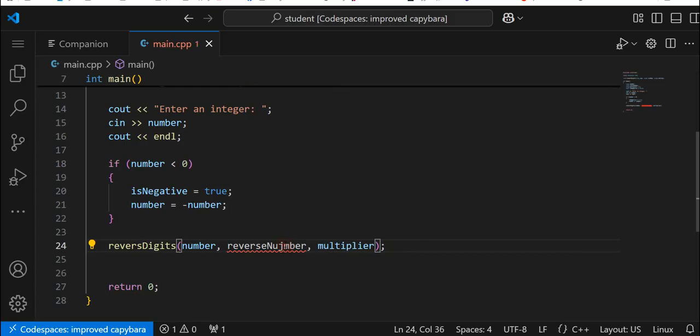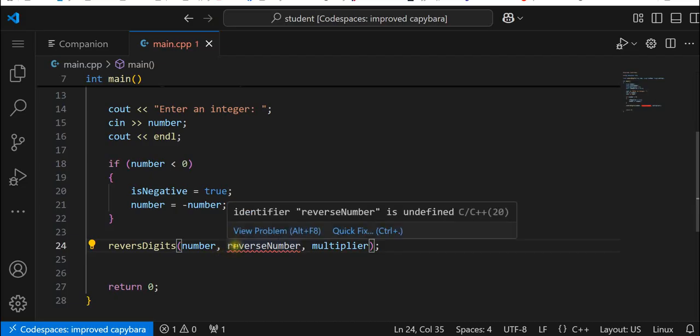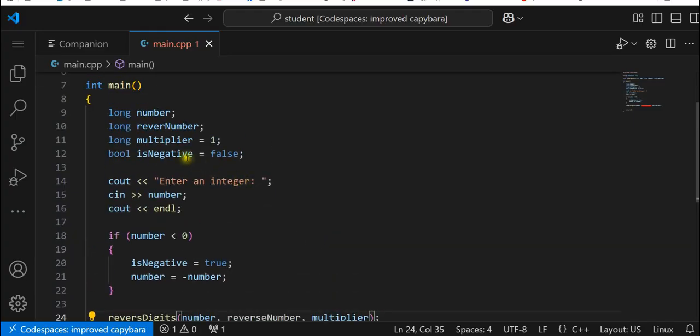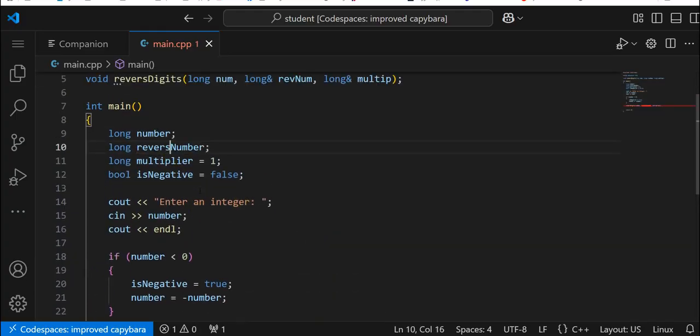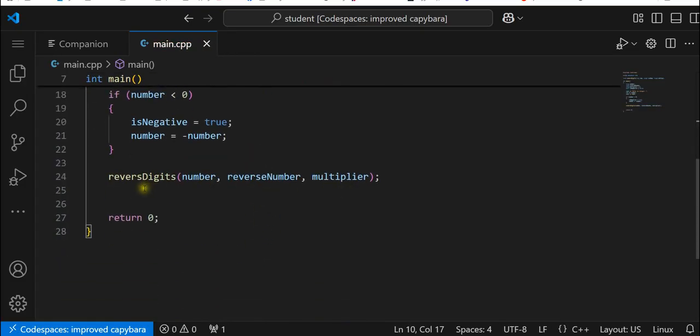Reverse number. Let's check up here. Reverse number. There we go. Got that up.